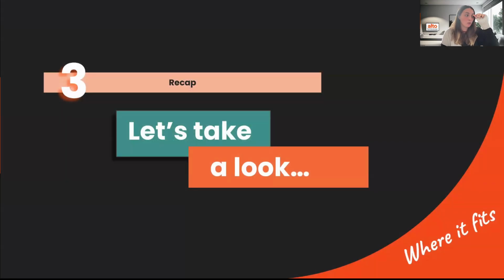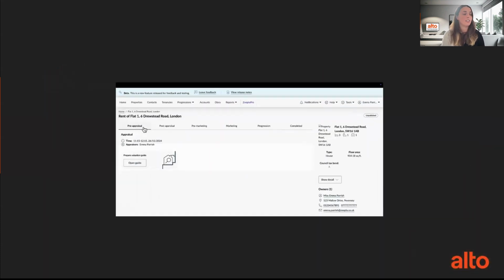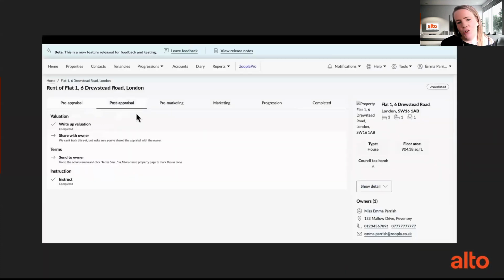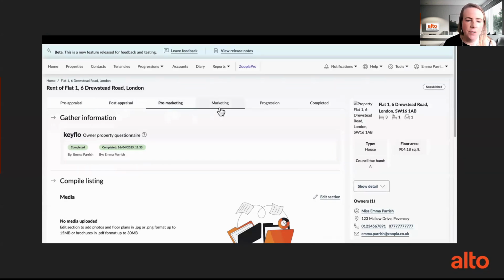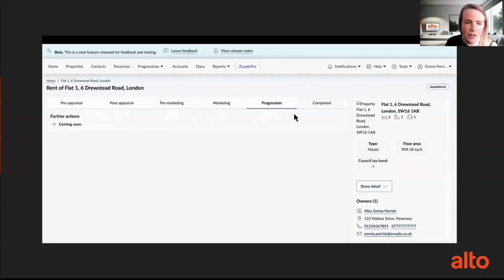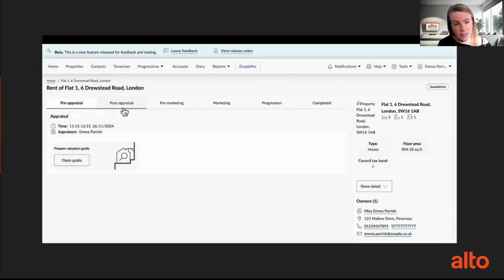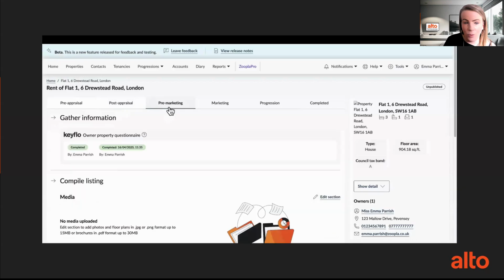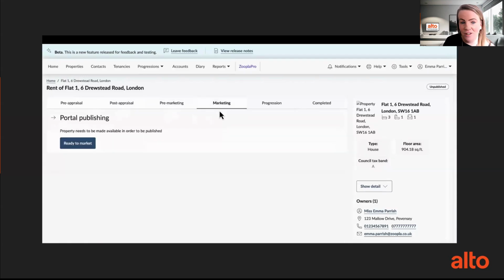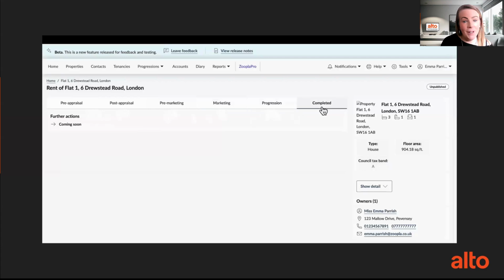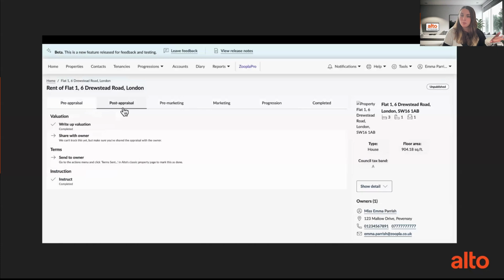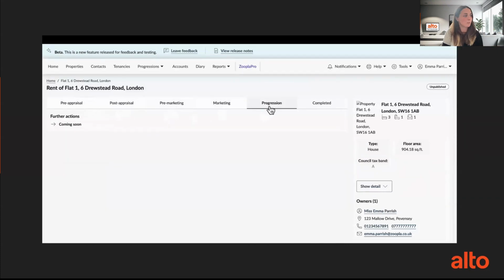So we're just going to do a bit of a recap for you, on the key takeaways, really, the things to start off with if you're going to start having a look at how to use it. I'll hand over to Mads. Thank you very much. As you just saw me show you, once you start doing this Keyflo side of it, you have this workflow with the post appraisal, marketing, progression and completion. So this is, like we said, just going to give a quick recap, and it takes you into each one. So appraisal, whether it's been done or whether it's been booked, the pre-marketing information, the actual marketing information about publishing it to the web, progression, and if any completions have happened on their property as well. I think it's a nice timeline as well, isn't it? It shows you where you're at in the process.